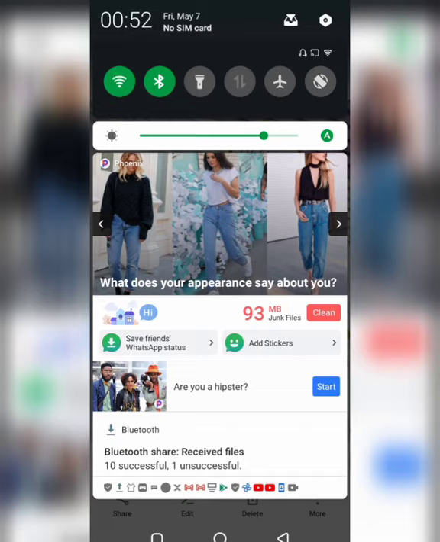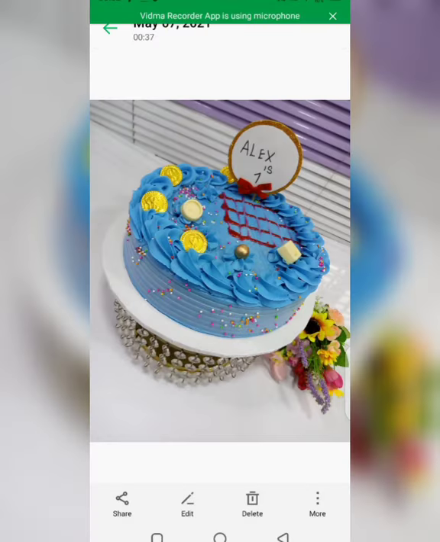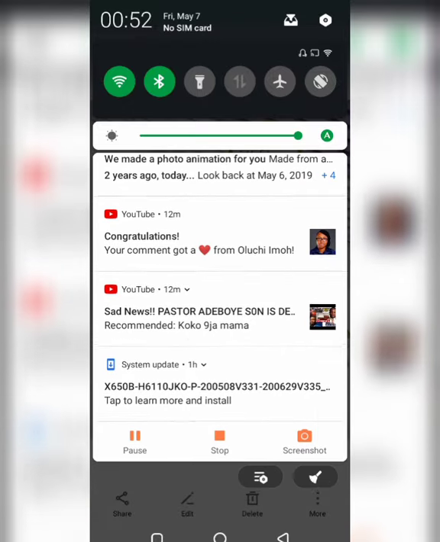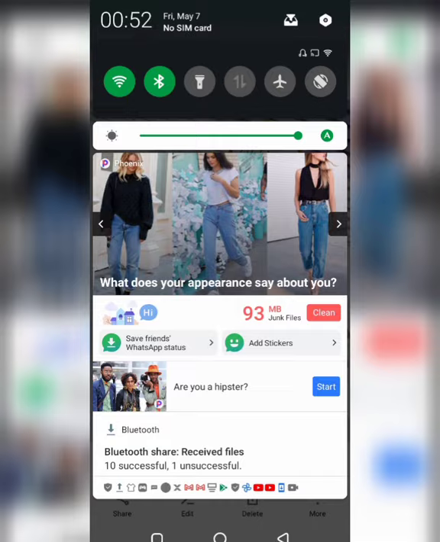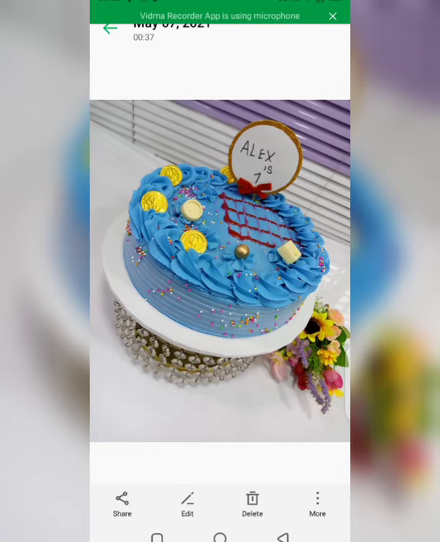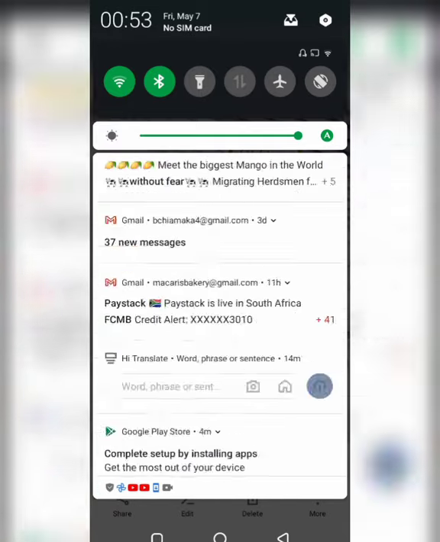I don't know where your own is, just look for it. For me, this is my own here. I'm going to increase this brightness so that I can see what I'm editing. You could see that it wasn't like this before, until I increased the brightness. If I decrease it, this is the way it will look, and by the time I start editing, I might not really see it. I don't know how to explain, but only I know what I'm saying. So just try to increase the brightness, okay?